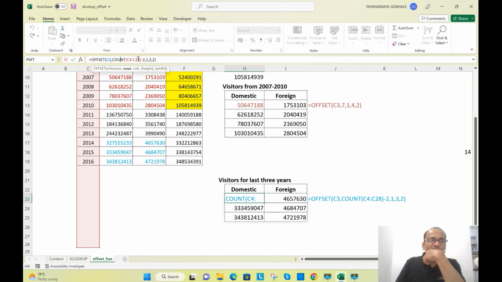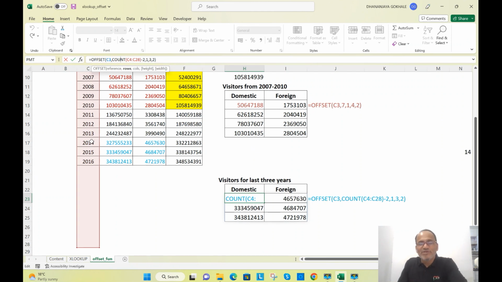It will count the number of values entered in this table, so it will tell the number of rows inside this table, and you say -2. Why do we write -2? That will give the number of rows of the overall table -2, so it will bring you to the starting value of 3.